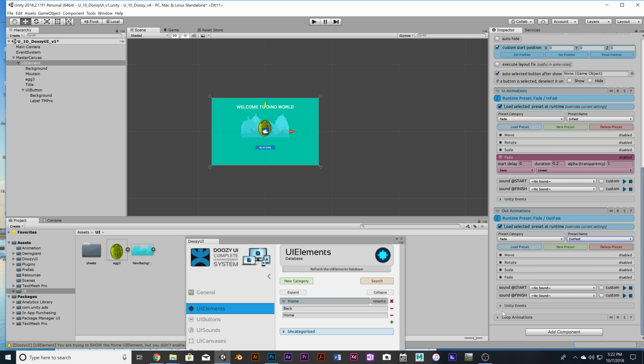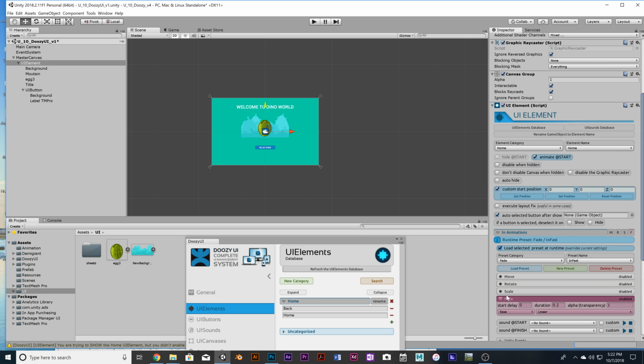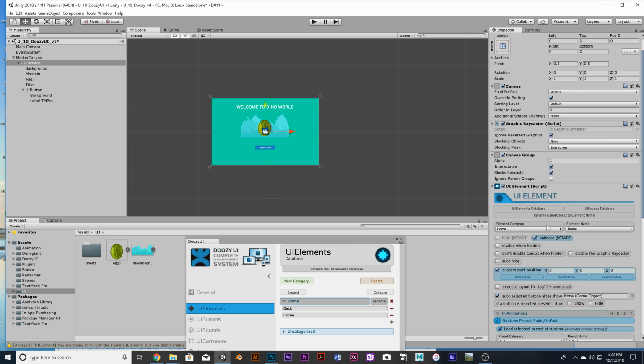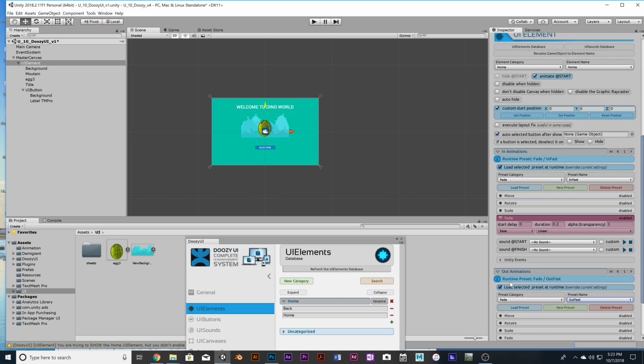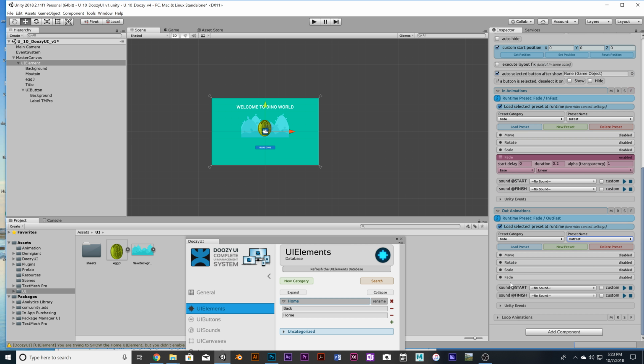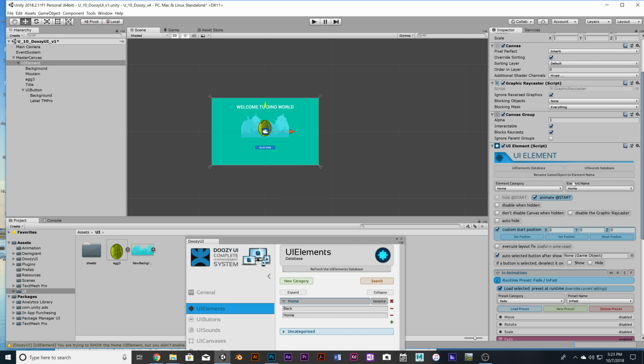Then we need to make sure this is good. Double check: scale events, fade. It looks nice. You can click this, rename game object to element name. When you click this, see, UIE becomes home, so make sure you rename it.